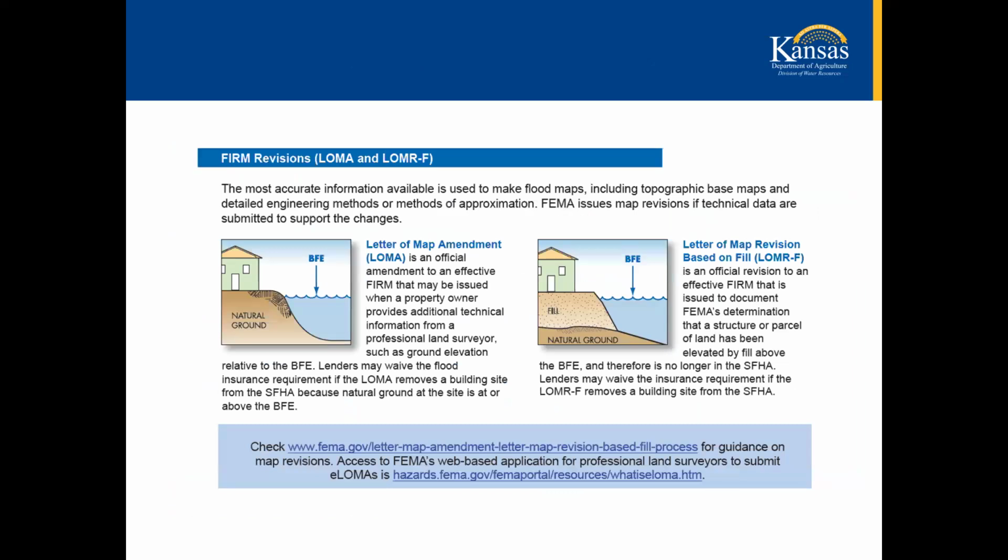And there is a fee associated with that. As I said, the LOMA does not have a fee. The LOMR-F, where you're changing the topography and the map a little bit, there's a fee associated with that. And you can also get a CLOMR-F, which is a conditional letter of map revision based on fill. And that ensures that if you build as proposed, it will get approved. And so property owners have that option to ensure that their LOMR-F will be approved.